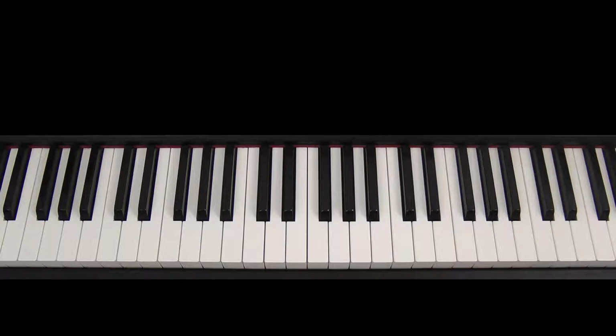We then link seamlessly through into the next section. First of all, let's have a look at the first 3.5 or so measures or bars of what happens. Again, let's look at the left hand first.